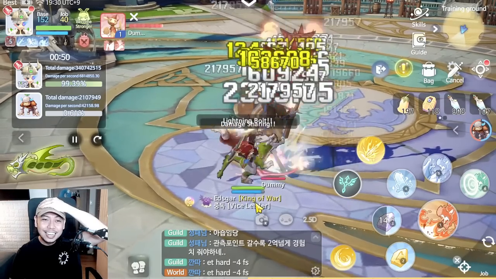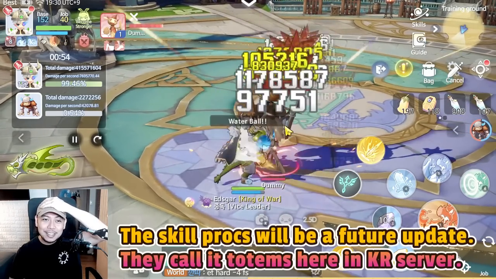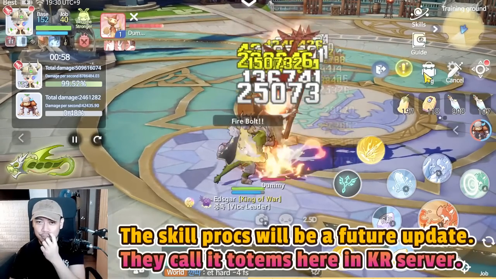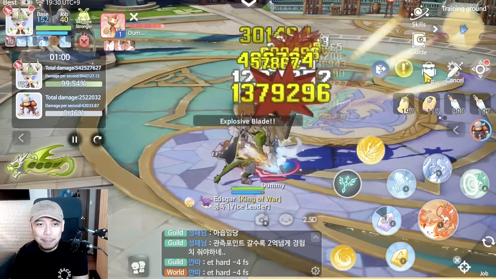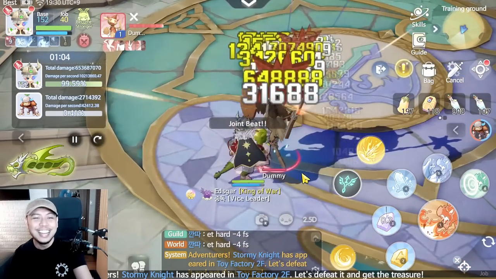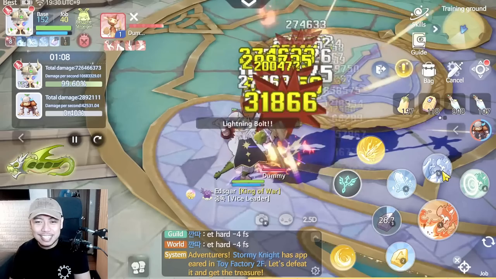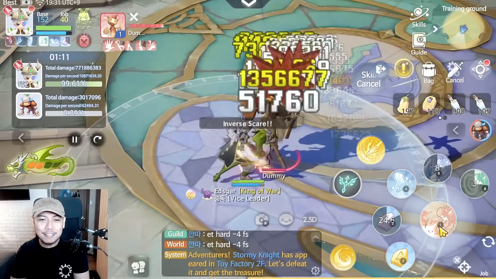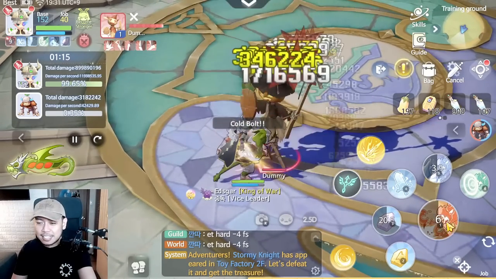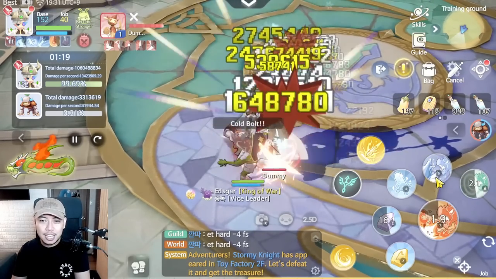Wait, what? Even water ball? Firebolt? I think the water ball comes from the costume. Firebolt, cold bolt, explosive blade, sonic knife. And look at this. So you can even continuously attack the enemy because the casting animation is just a short animation whenever you use the breaths.